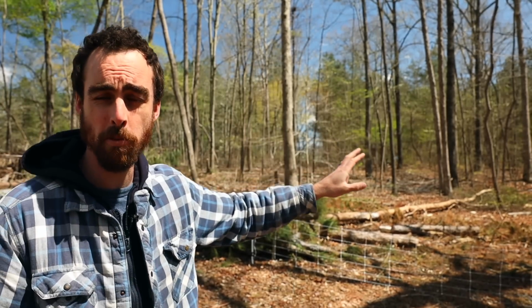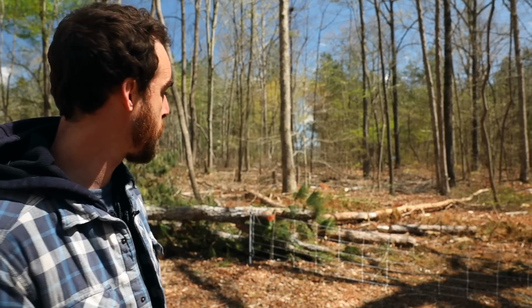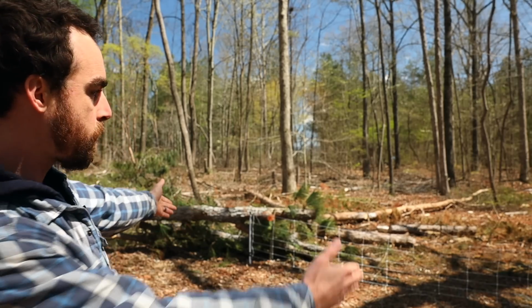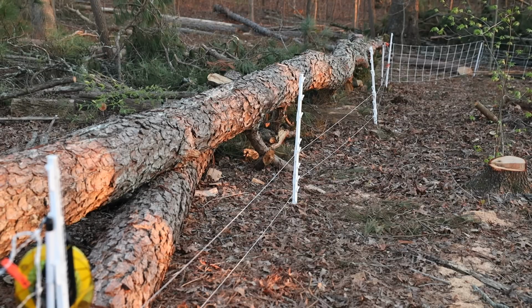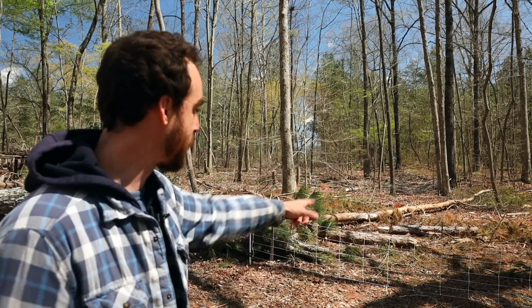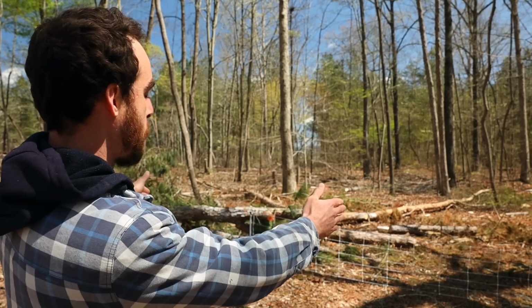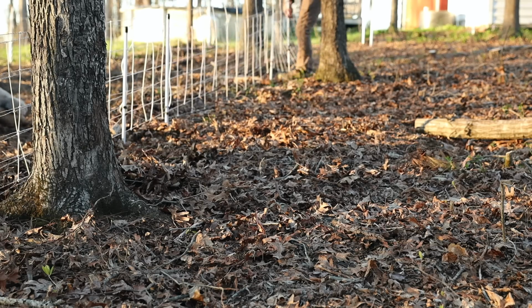I'm actually gonna have a forestry mulcher come in here and clear this next section and the future sections as well for my pigs. Now, the reason this is my only choice for my exit door is because there's a huge log from our pine tree that we cut that goes all the way down this way, and I'm just running my fence along that. So there's no other way out of this paddock other than this hole. So that's why I had to put my fence starting here and run it back along, and it stopped where it did. I'm just showing you guys this so that you can understand more about the entry and exit point of your fence and how to think about that.